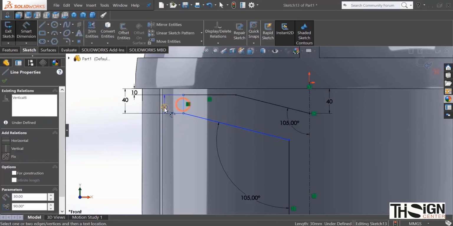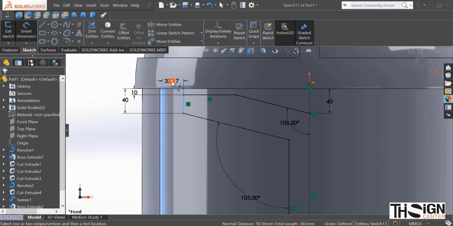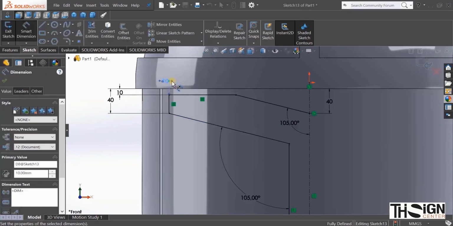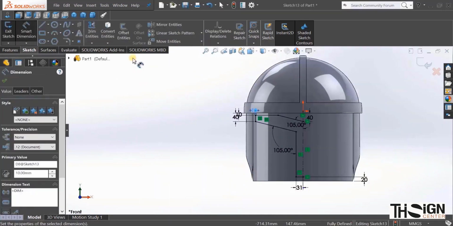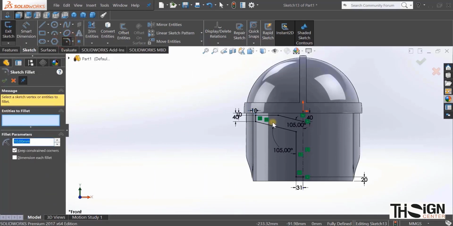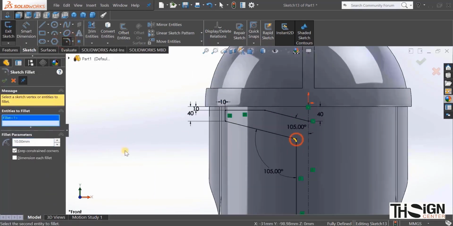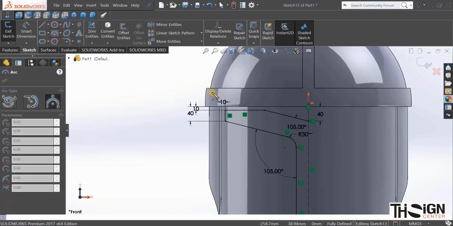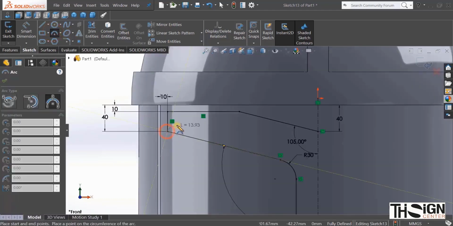I will make this vertical line closer to the edge. The distance will be 10. I will add a round with fillet to this point. The fillet parameter is 30. I'll add another round, but I'm using arc from this point to this.